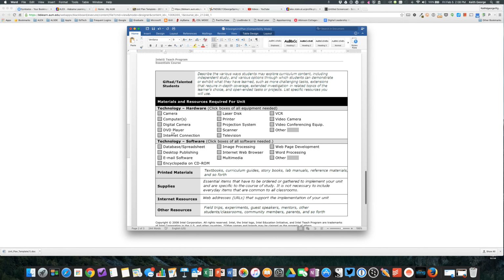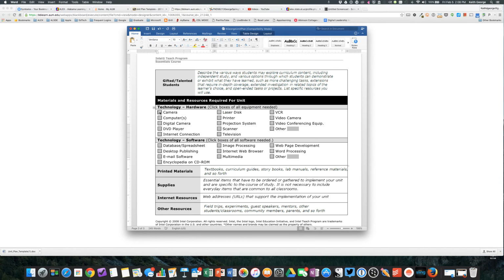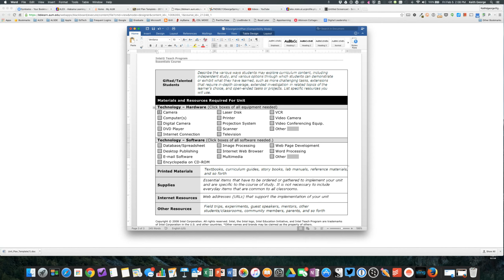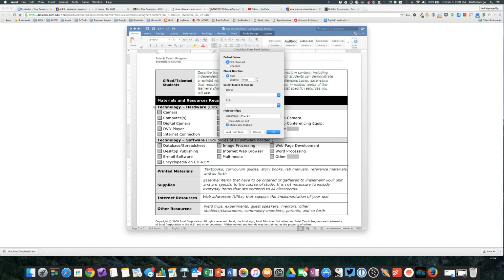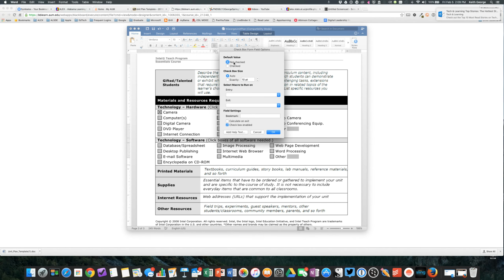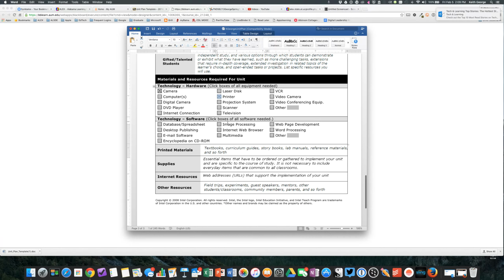And then when you get down to your technology, if you notice these boxes, if you go into one of those boxes and you double click on it, it actually pops up with a box, and you can change all the settings there. But the one you're looking for is you can make that be checked and say OK, and it will X that out so that you don't mess up your document. Just double click it and select Checked for the ones that you want to indicate.